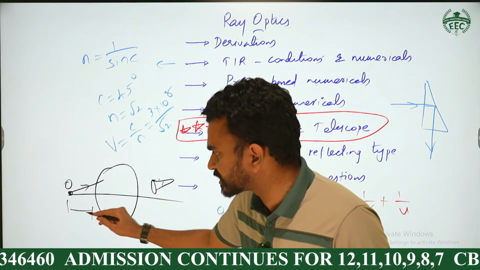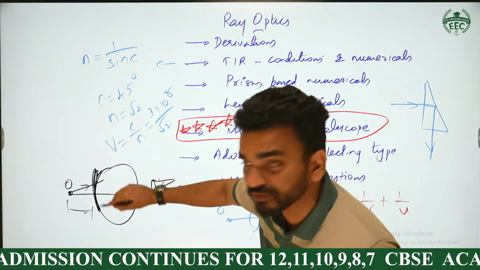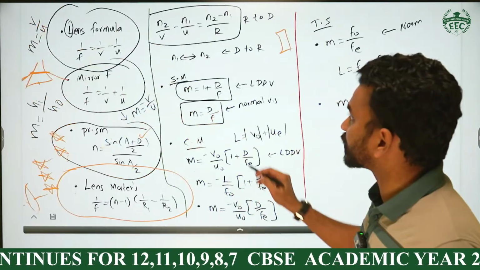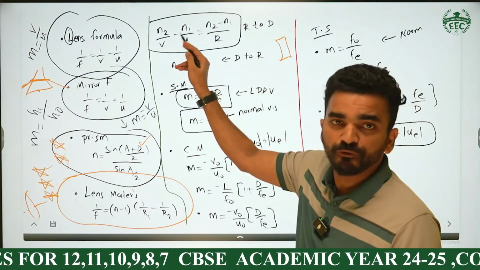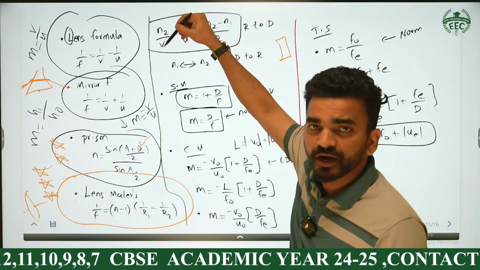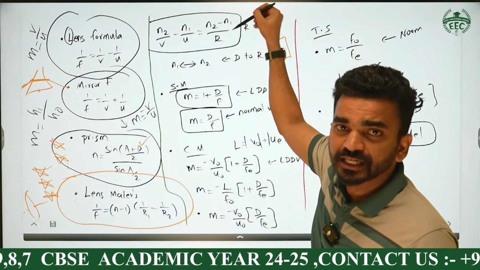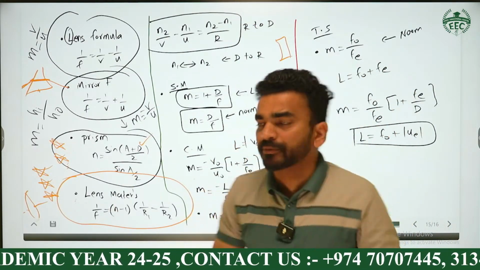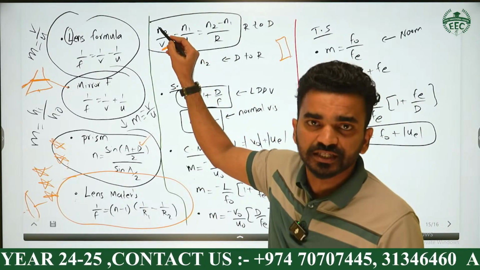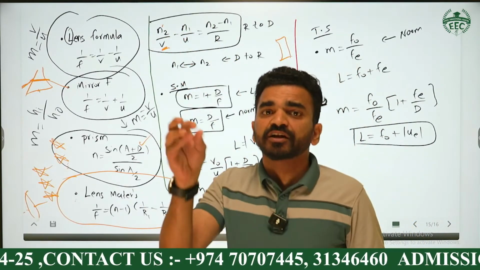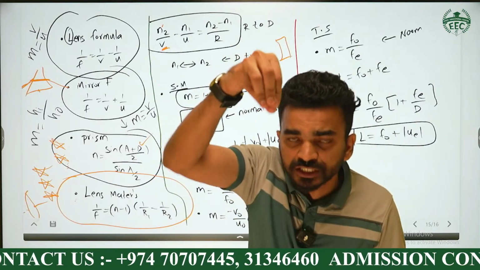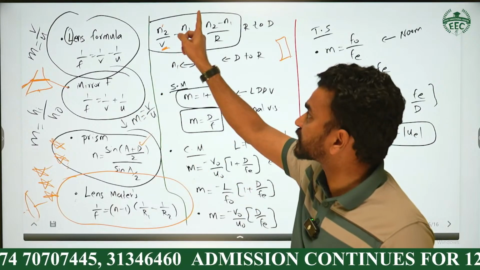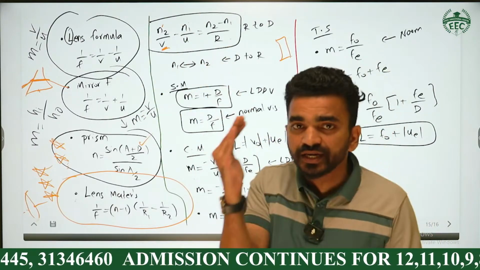They have given the object distance, so here it is a curved surface where the light is going from rarer to denser. For rarer to denser and denser to rarer situations, what is the curved surface formula? N2 by V minus N1 by U is equal to (N2 minus N1) by R. Learn this formula by heart; whenever refraction happens at a curved surface, you can find the image distance using this result. N2 means the refractive index of the spherical surface. N1 means the refractive index of the surrounding medium that the spherical surface is in. R is the radius of that surface.